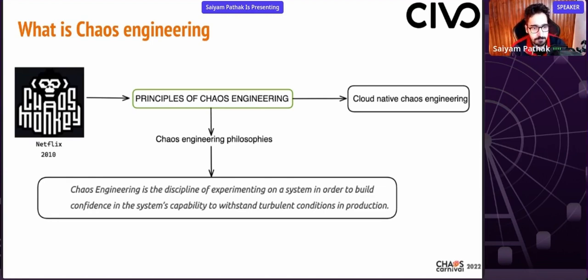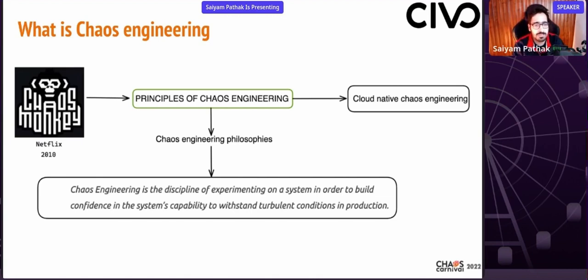So chaos engineering, to be honest, is not new. It came back in 2010 when Netflix introduced, I think in one of the presentations, Chaos Monkey. So the terminology is not new, the concepts are not new, the principles are not new. The only thing which is new is cloud native chaos engineering that has emerged in the past few years.